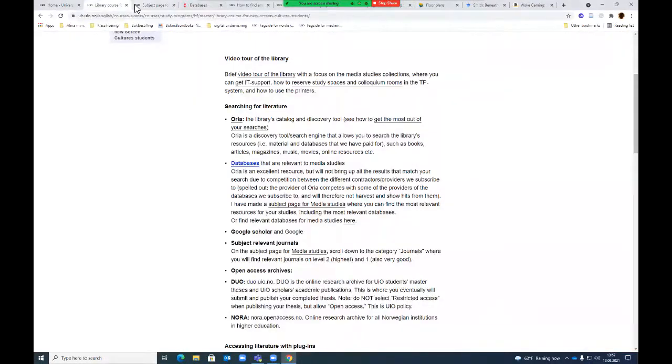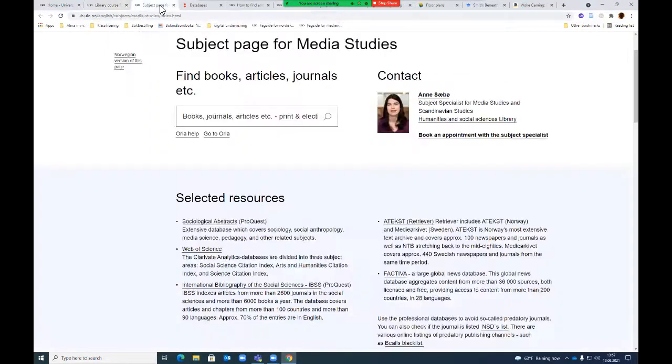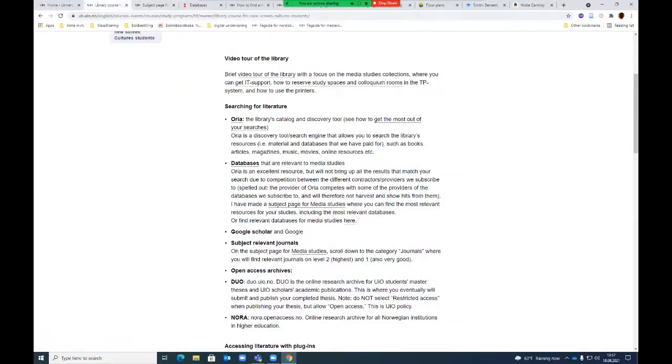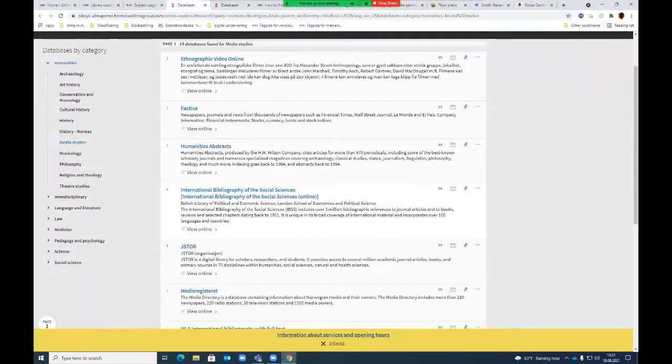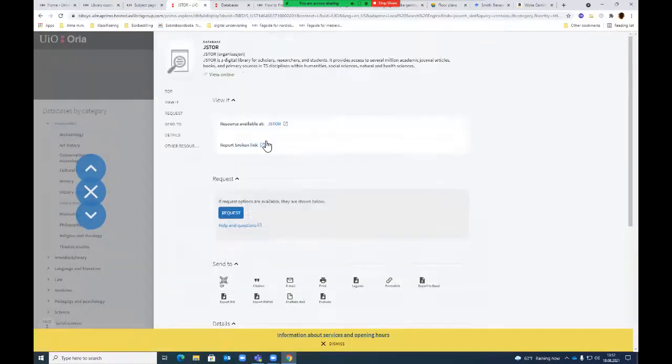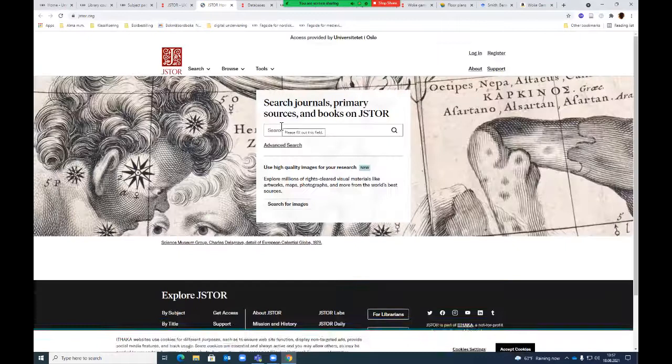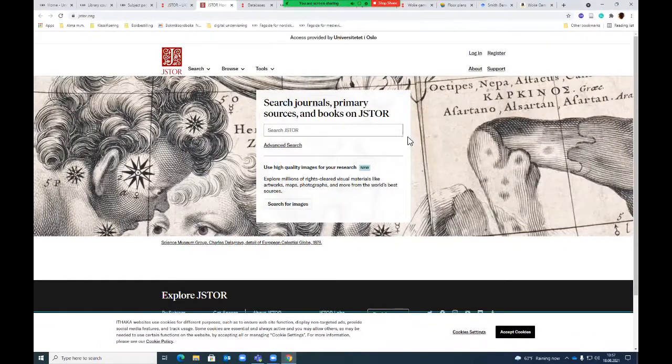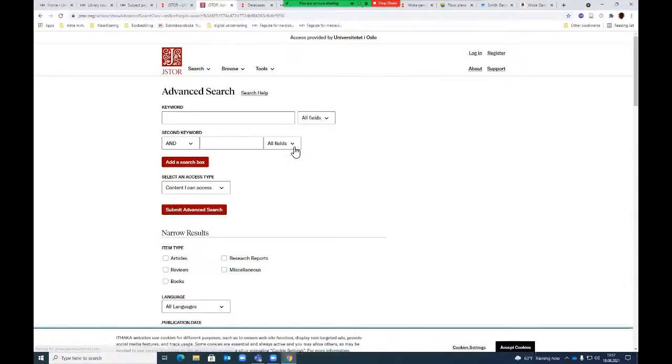So here, if I click on the library course page, this link here goes to all of these, all the databases. Whereas these ones go just to those that I have selected here. So fewer, but I think this one also goes to the longer one. Yeah, it does. So then if I want to do Jstor, now this is another database, and you see the interface is a little different, but I can click here on advanced search, then maybe it looks a little bit more similar.